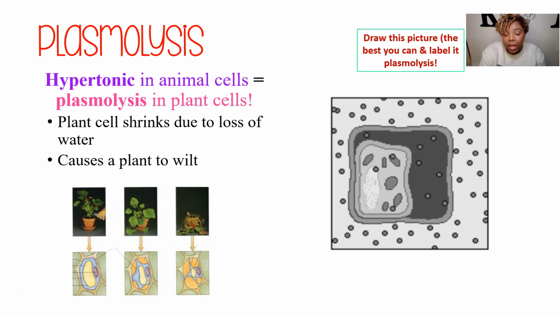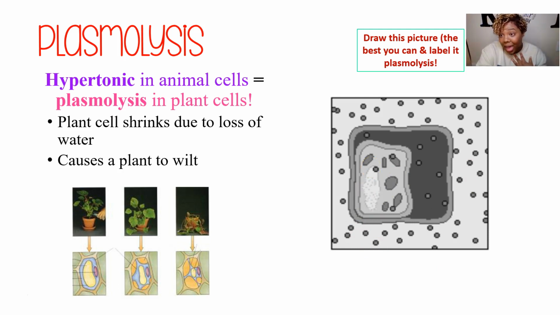All right, so this last part, well, two more slides. You have plasmolysis. Plasmolysis. So basically, this is like the hypertonic of plant cells. So hypertonic in animal cells, what does hyper do? It shrinks, because that's like the skinny kids, they're hyper, so they small. So how the cell shrinks in hypertonic, plasmolysis is how the cell shrinks in plant cells. And basically, the cell is shrinking because it doesn't have a lot of water. So if you look right here, look how much water is inside the cell. And look how much water is outside. Because there's not a lot, what's going to happen to the plant?